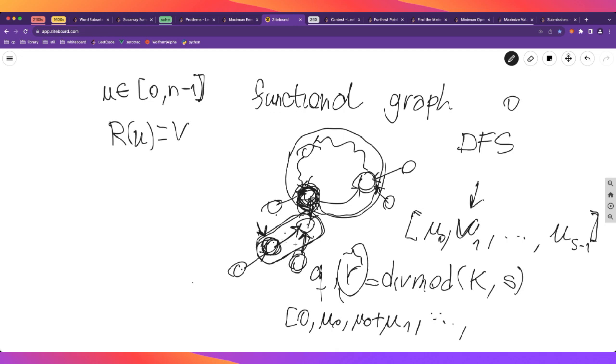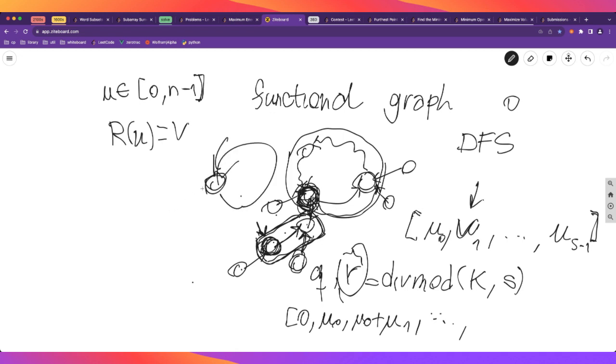how do we do? So what's the catch? The catch is that the path could not reach the root. It could not include all the nodes outside of the cycle in this path. So that means that we need to quickly add up the nodes. So let's say this is the node in the cycle, right?